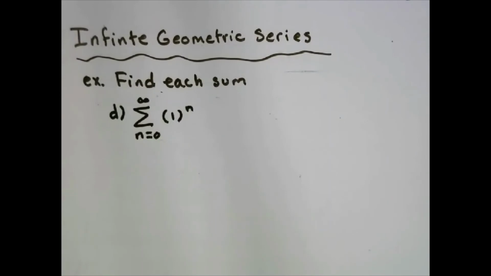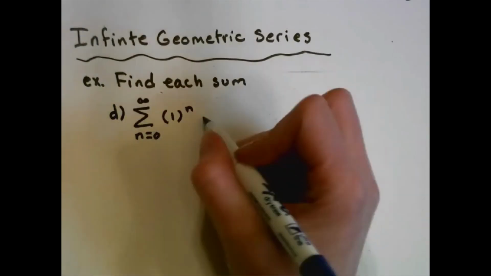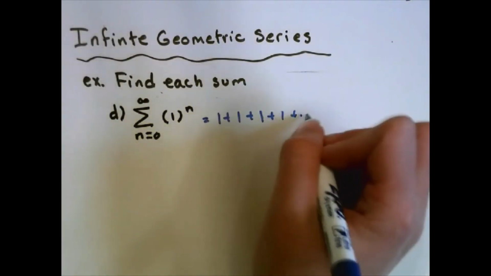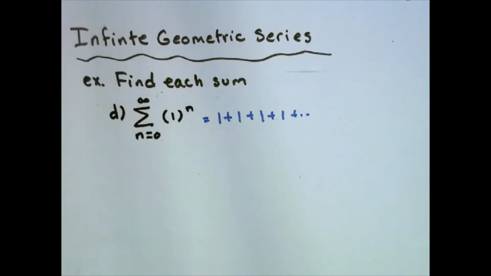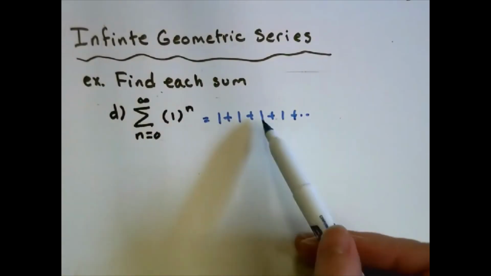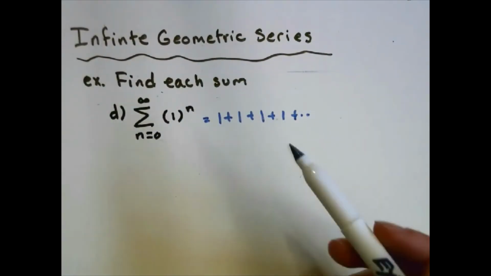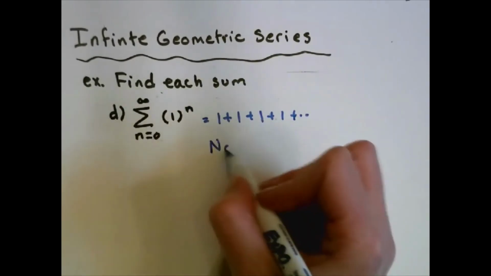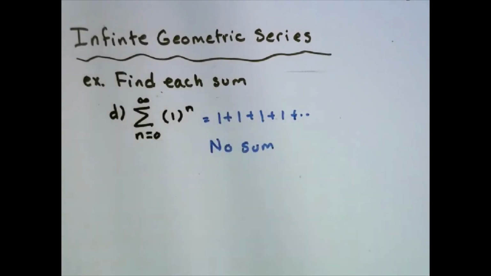So this one, from 1 to infinity of 1 to the n. Well, if I write this out, we have 1 plus 1 plus 1 plus 1, which is geometric with a common ratio of 1. And I've written the common ratio as between negative 1 and 1 non-inclusively, and this example should help illustrate why. If I'm going to add an infinite number of 1s together, we're not going to come up with a sum. We're going to have 1, 2, 3, 4. It's just going to keep getting bigger and bigger. So again, this is no sum because the ratio is not between negative 1 and 1. It is 1.